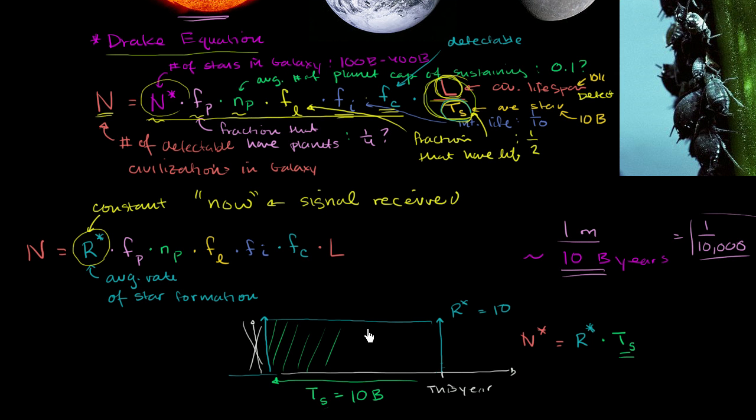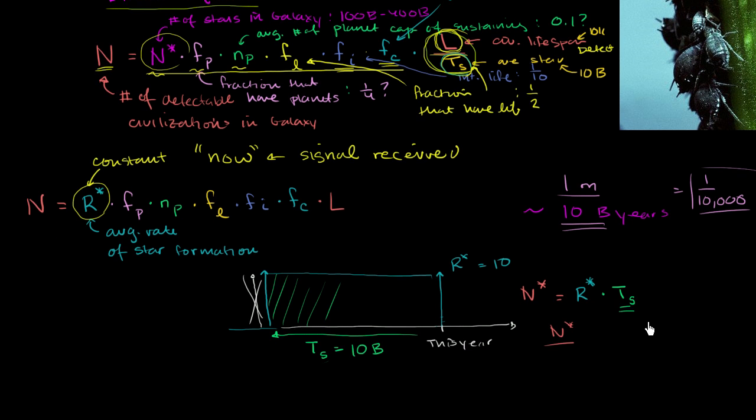And now if you manipulate this a little bit, you'll see that we'll get the result we want. Let's solve for R. So we could just divide both sides by this T. So you get N star. So the number of stars in our galaxy now, making a bunch of assumptions, divided by the average life of the stars is equal to the average number of new stars per year. Is equal to the average number of new stars per year. And we get our result. If you replace this with the total number of stars divided by T, you get the exact same result that we had before. You just change the order a bit. We can take this divided by T, put it under this N, take it out of here, and then you get the exact same thing. So hopefully that reconciles it a little bit for you.